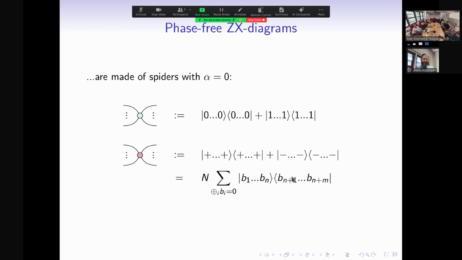Well, I could write it, but maybe I should move on a little bit. One thing that you can very easily describe in this fragment is how to simplify one of these diagrams. If I draw a big phase-free ZX diagram, I can always quite mechanically squash it down to some normal form.